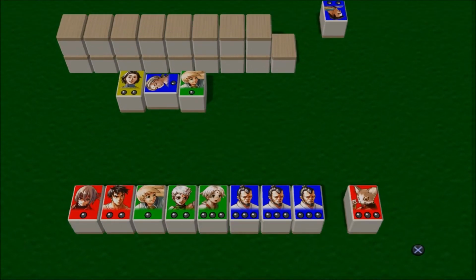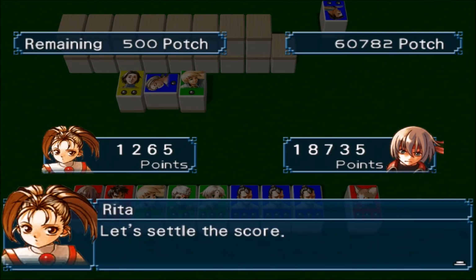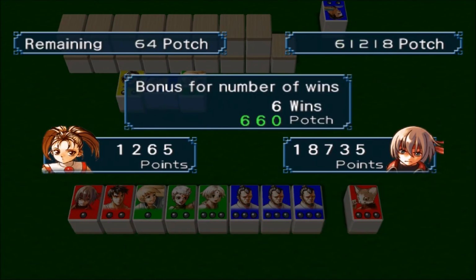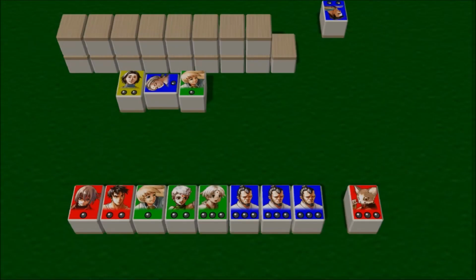There we go, one again. Oh, one more time, I beat her. Alright, nice, we won. You get a bonus if you win a certain number of games. And we got an antitoxin as well. And now a recruit as well.